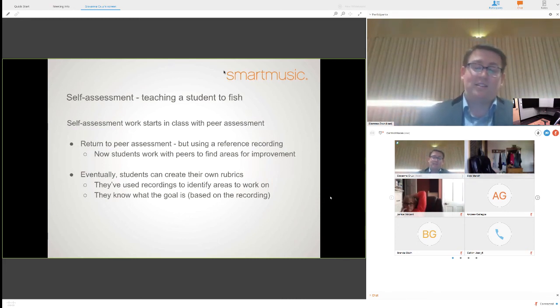And it's a way to have access to them with visual reminders. So because I can pull up the reference recording with anyone's part on screen, one option is to say, okay, here's the place where the clarinets have the melody, but it's piano. So we're all going to sit there and listen to the clarinets play with SmartMusic. And if you can't hear the clarinets, you're playing too loud, right?